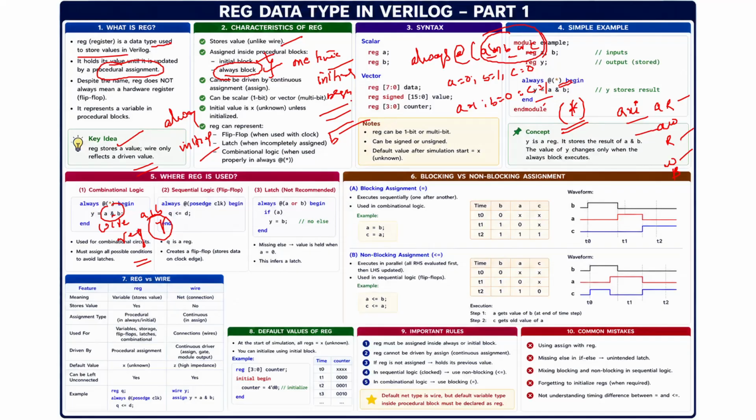So where do we use registers? I told you: for combinational circuits and also sequential circuits we use reg. For combinational circuits we use always at the rate star; for sequential circuits we use the clock. For latches, we enable using enable pins, and at that time we mention the sensitivity list. If A and B change inside this always block, we write the conditions related to A and B. If A greater than 0 is true, then Y equal to B value is assigned.